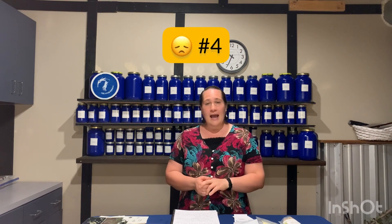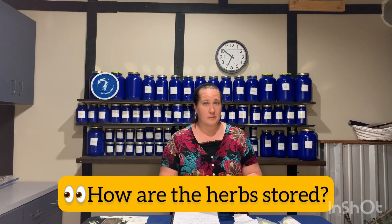So those are the top four things to look for. The fifth thing is figuring out how they're storing herbs. Is it sitting in a plastic bag in a warehouse that's not temperature controlled? Has it been sitting for a really long time? You're going to know when you get your first batch of herbs — if you open up a bag and your herb is brown and it's a leaf that's supposed to be green, that's not a good sign. That means it's too old. And if you open your herb package and take a good smell, it should have a strong scent. If it doesn't, that's a sign that you have an old herb.